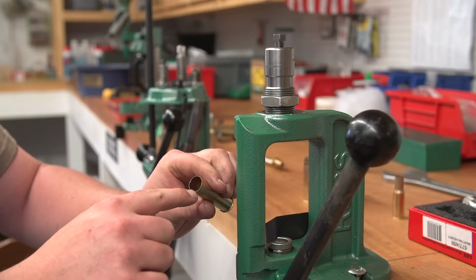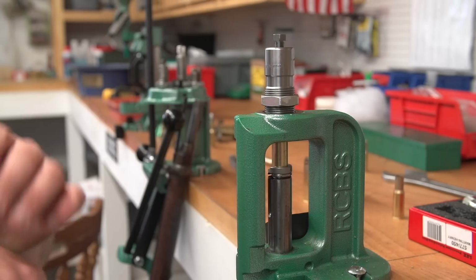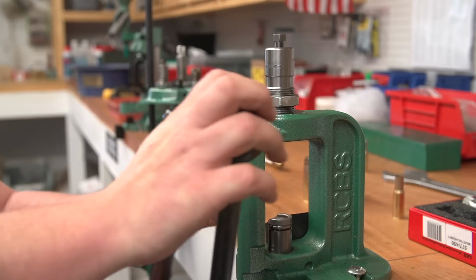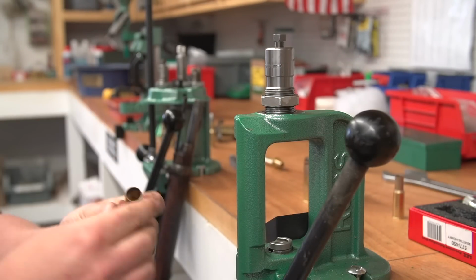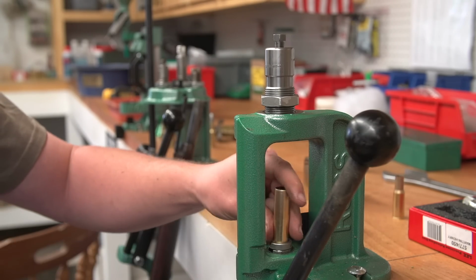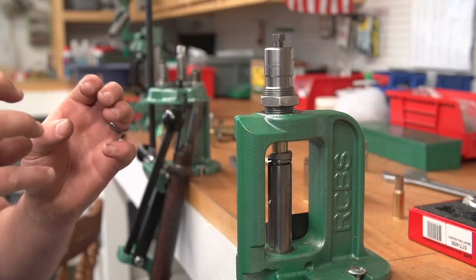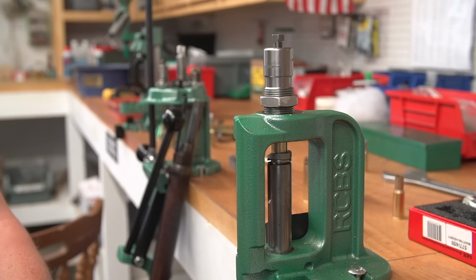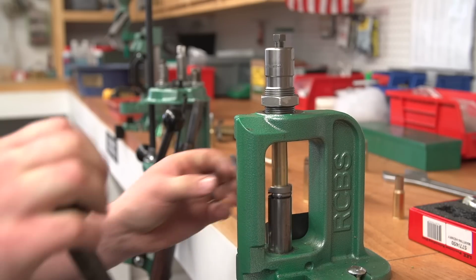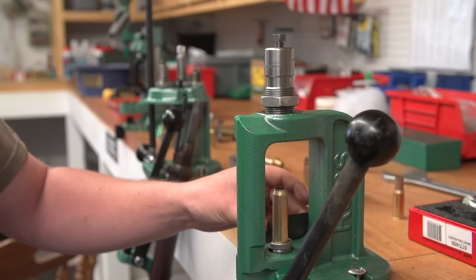All right, so we've already got some preconceived wrinkles there that could give us issues. Let's see if it's going to be of any consequence. We're going to go ahead and bump our shoulder. All right, we'll see what we end up with. Look at that. Formed it right out. So let's see if we're in luck here if we don't have a ruined case. So let's go ahead and start forming our shoulder. And you can feel it. It's really weird. You get a feel for what's being done, and that's hard to show on the video. All right, there's our shoulder beginning to form. Looks like we may be in luck.